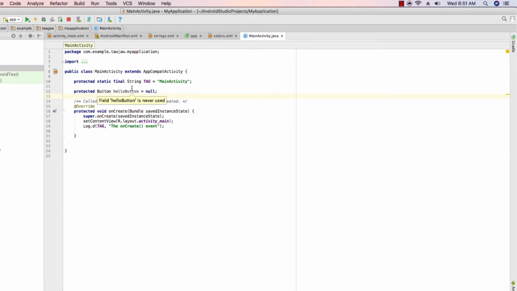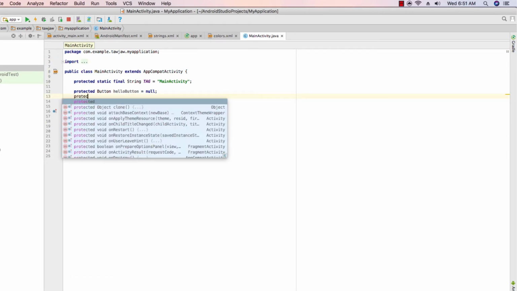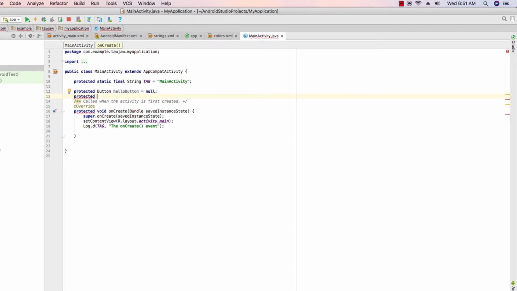Then we will add an object for the text view. The same thing for the text view class. We press Alt Enter and in this case it automatically imported it for us. We will call our text view Hello Text View.